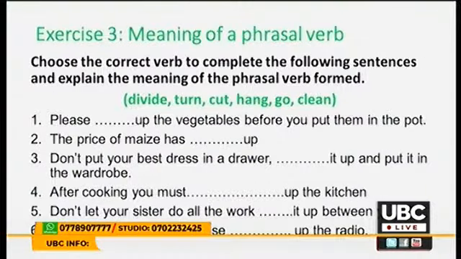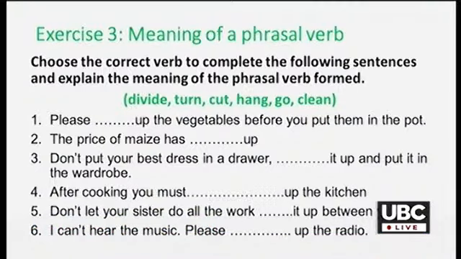Now, very quickly, choose the correct verb to complete the following sentences and explain the meaning of the phrasal verbs formed. That one you might leave out explaining, because that will take you a lot of time. I want you to choose from those words you can see: divide, turn, cut, hang, go, clean. Choose one of them and use it in the right verb form. I hope you understand when I said the right verb form. We are given those words, but you might find that some of them we are not just going to pick and place. We have to use the right verb form.